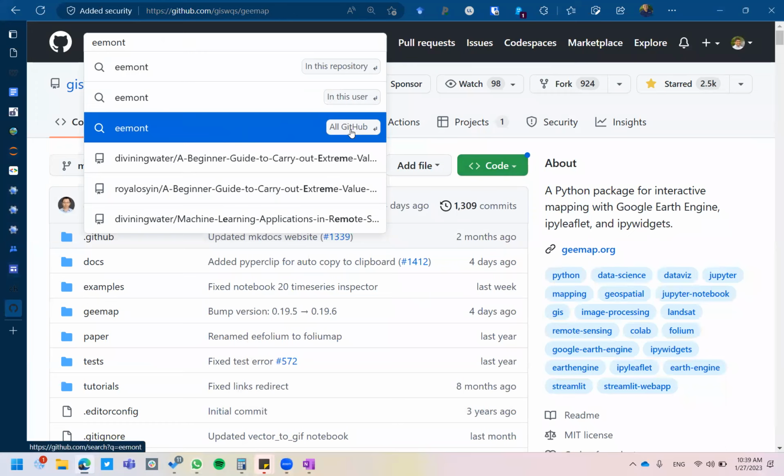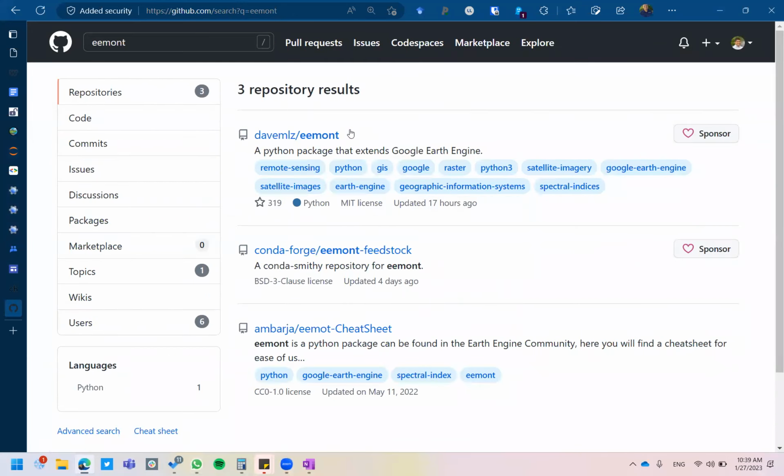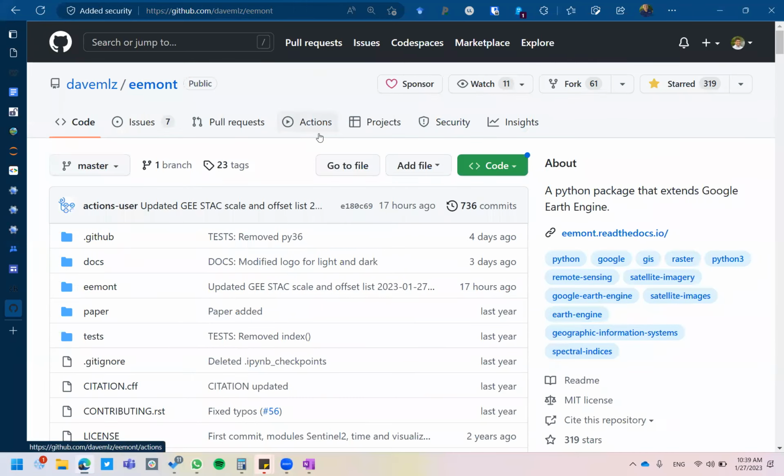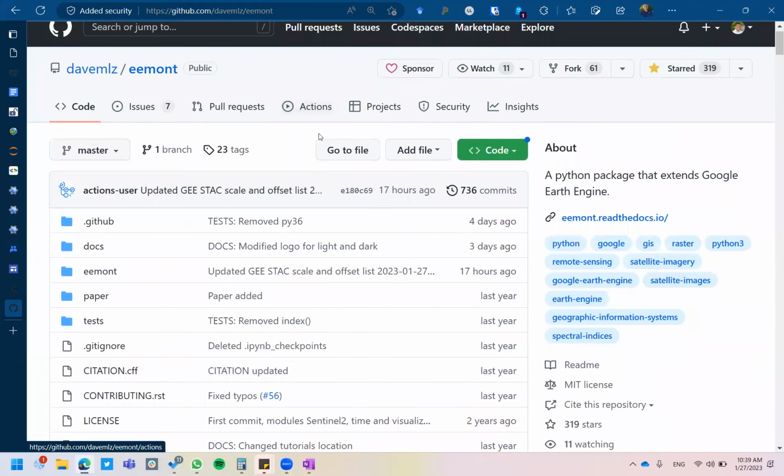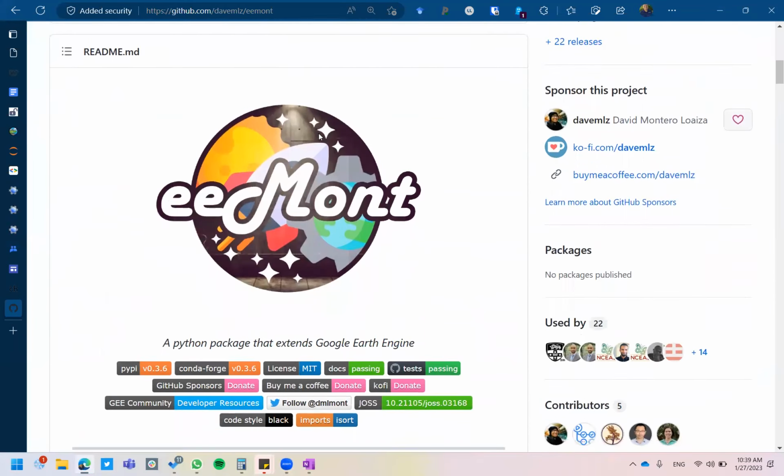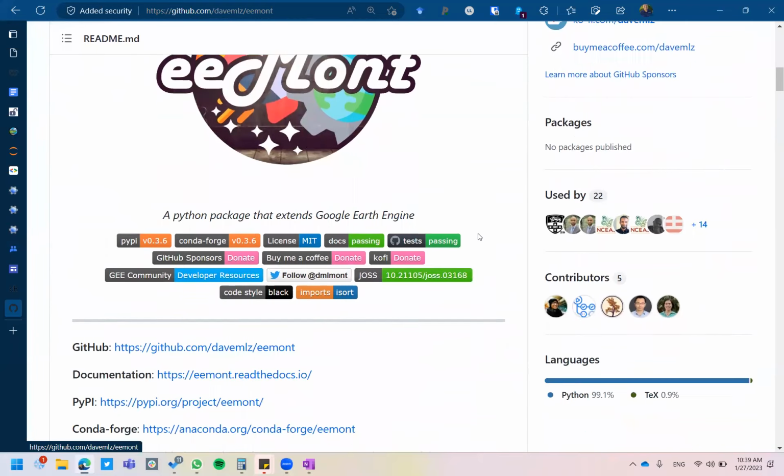And I have to make sure that the search says all GitHub. And here it says a Python package that extends Google Earth Engine. I click there. I verify in the README that it is the one that I'm looking for.